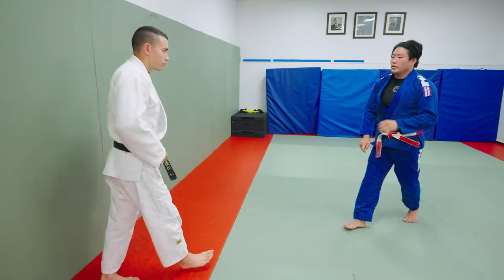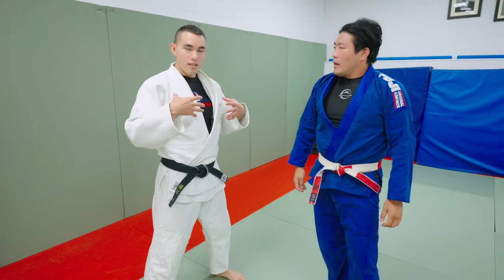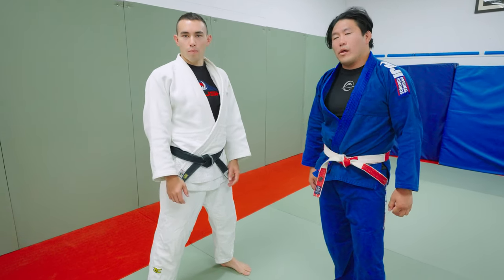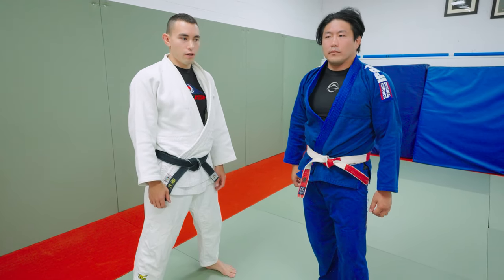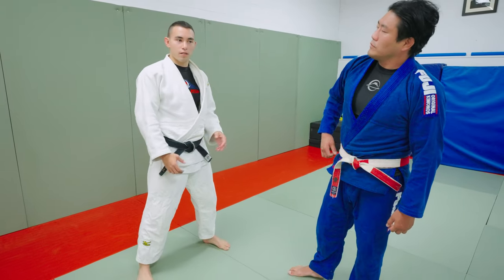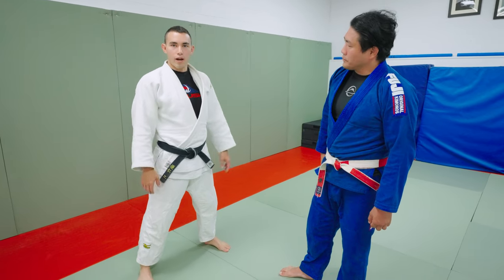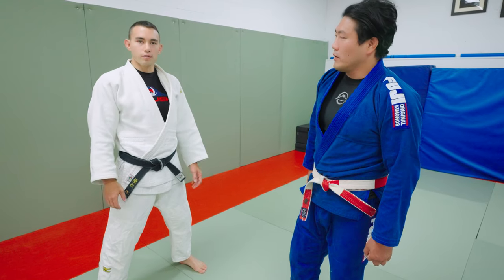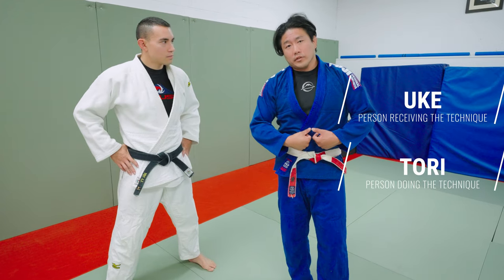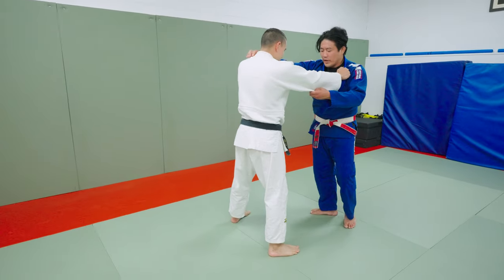So we've got inside trip and outside trip — Uchi and Soto. It's important to notice that when we're practicing uchikomi, I as the uke — the receiving partner — am cooperating with him. There's a time to be uncooperative when we're doing sparring or randori. But while he's practicing, he should have the experience of getting the Kuzushi, the off-balancing. My arms are pretty loose — I'm going with the flow so he can get good practice. Uke is the person taking the technique; Tori is the person doing the technique. So we've got Ochi, Osoto, and now we're looking at Sasai.